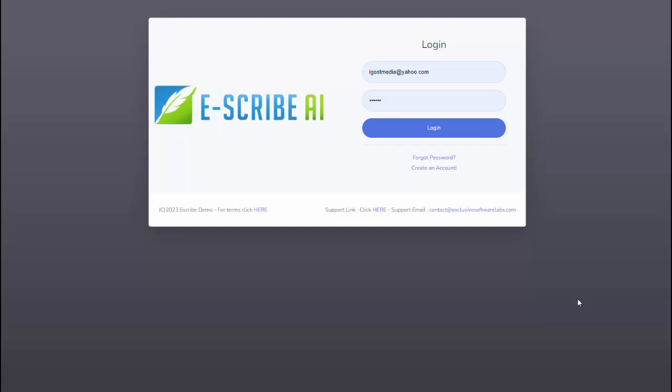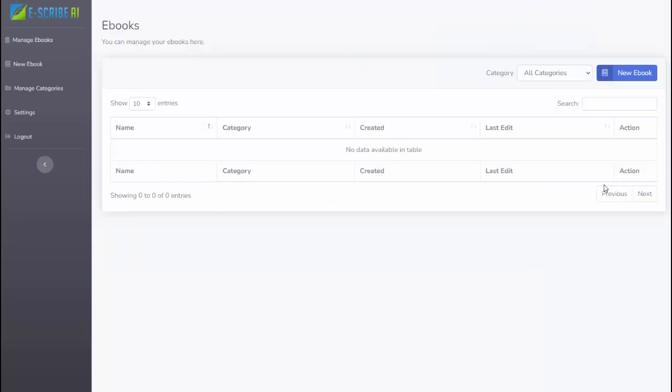Now, you can create products, lead generation documents, PDFs, courses, pretty much anything, and you can do it in literally minutes. What I'm going to do is I'm going to take you inside and I'm going to create a document, and then I'm going to put it on this page so you can see the quality of it.